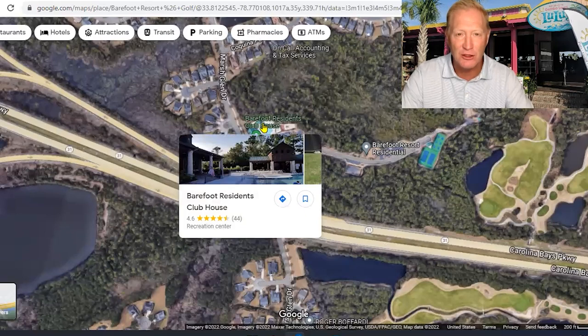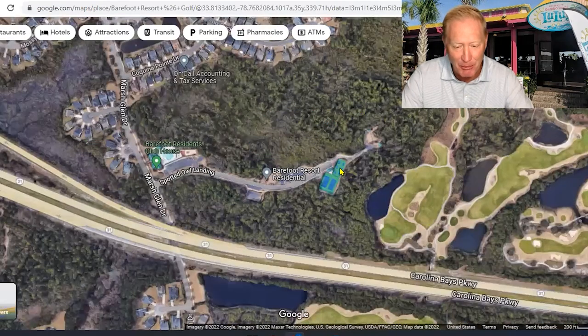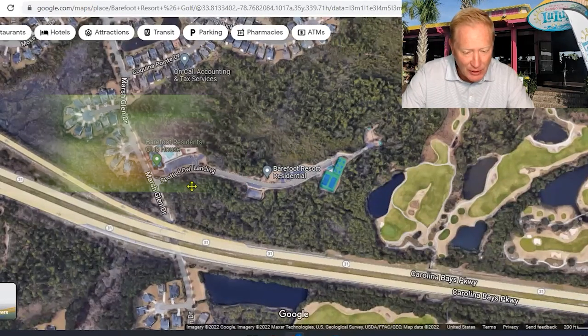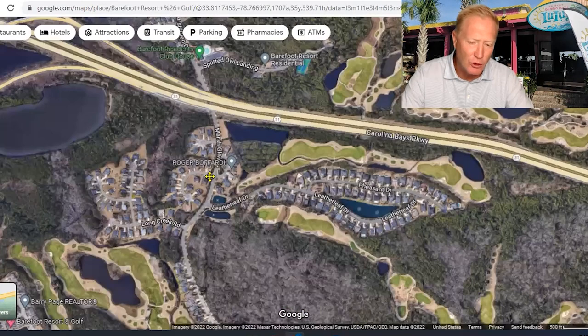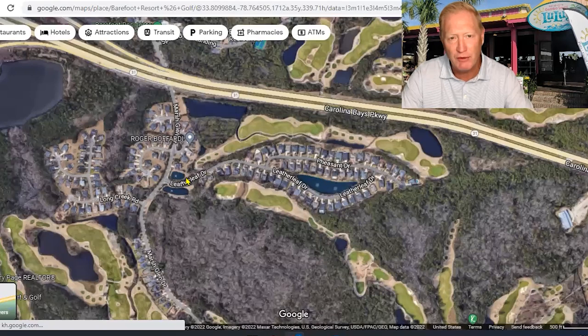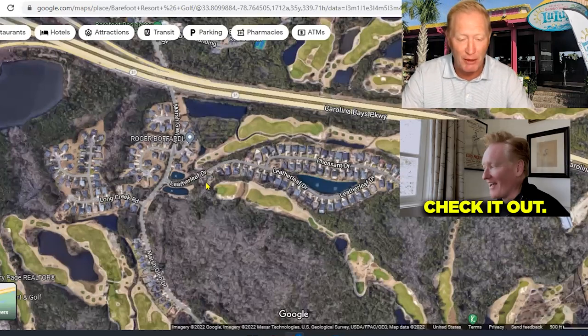It's a 5,000 square foot clubhouse facility and swimming pool. You have basketball courts, tennis courts and bocce ball courts. Continuing through the community, if you're looking for an exclusive gated neighborhood on the golf course, you're going to find that here in Leatherleaf, where you have the Love Course surrounding the neighborhood. Again, if you want more details on that, be sure to check out my full vlog tour.